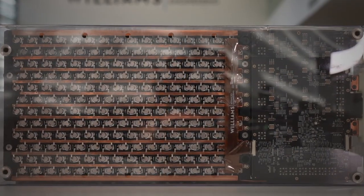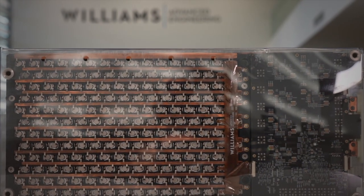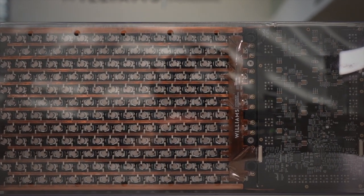Williams Advanced Engineering's role has been focused on developing a state-of-the-art battery system that will set a new standard in performance, range and weight for electric motorcycles. In regards to levels of power, torque and battery system integration, this will be unrivalled in the market. Existing electric motorcycle technology means performance is currently compromised at low levels of battery charge. With our next-generation battery module technology, we intend to deliver a lightweight, compact solution to give the rider all of the performance, all of the time, regardless of battery charge, and importantly, class-leading range.